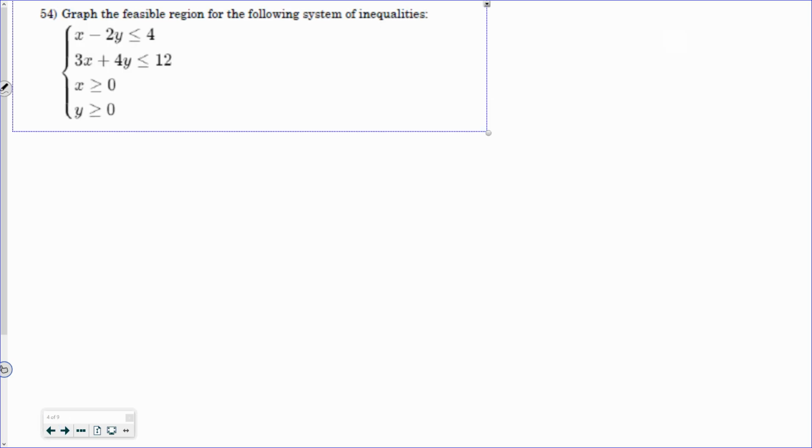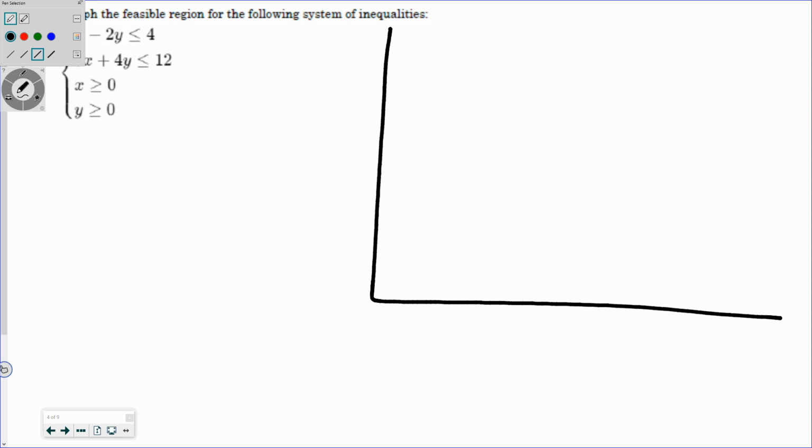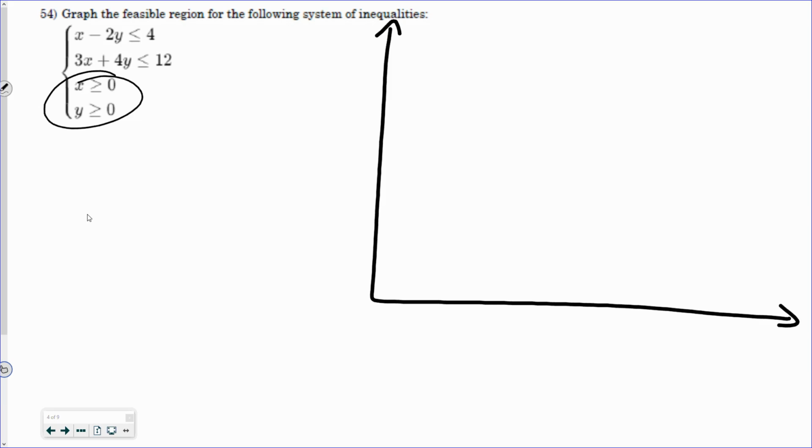All right, I'm going to graph the feasible region here for the following system of inequalities. So I'm told x is greater than or equal to 0, and so is y. So I only care about the first quadrant. Also, these two are pretty much always constraints in any linear programming problem. I call them invisible constraints because, like in the previous problem, you cannot bake a negative amount of cake, right? You can't bake a cake and all of a sudden you also want a cake. It doesn't really work that way.